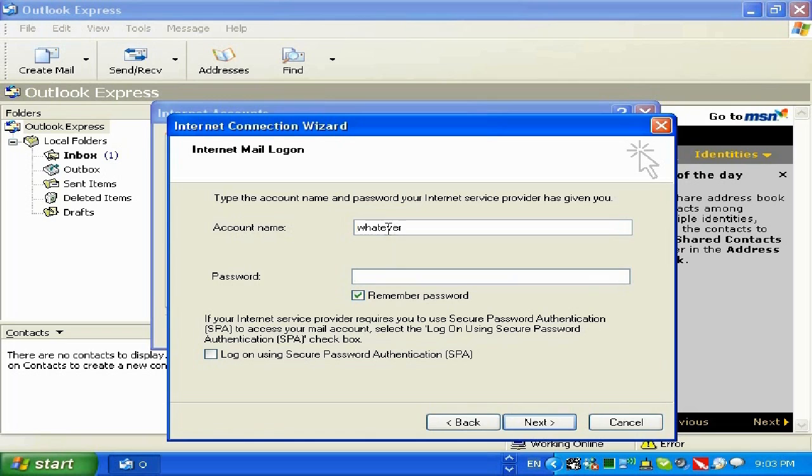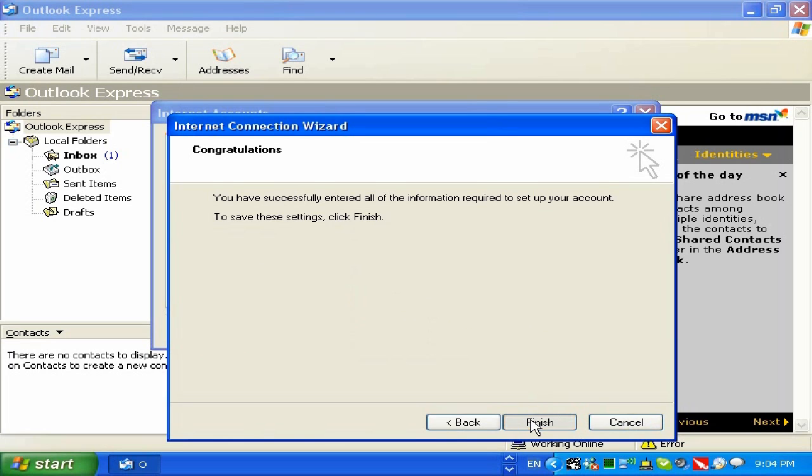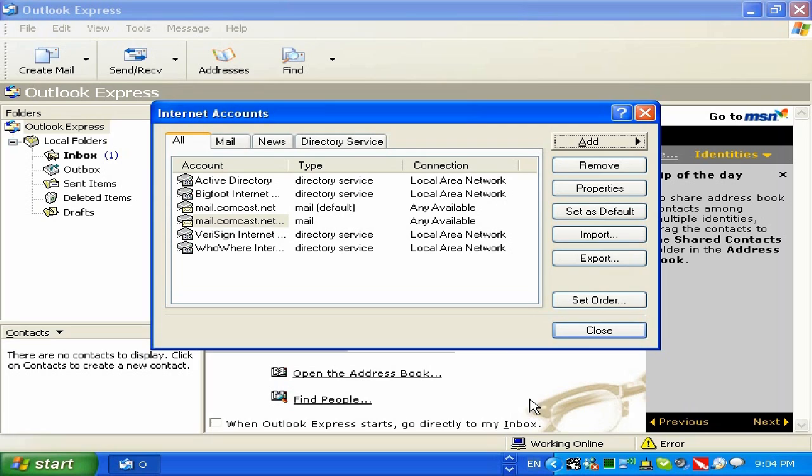We're gonna go next, and here we're just gonna leave it as it is, as account name, as your email, starting with this, as you saw. So you gotta do that, and the password is going to be your password for that email box. You need to type that password, click next, and click finish. And then you will see over here, it will bring the mail.comcast.net.